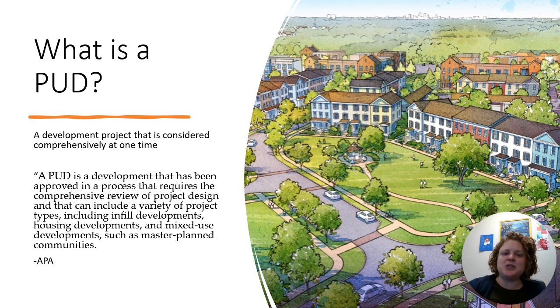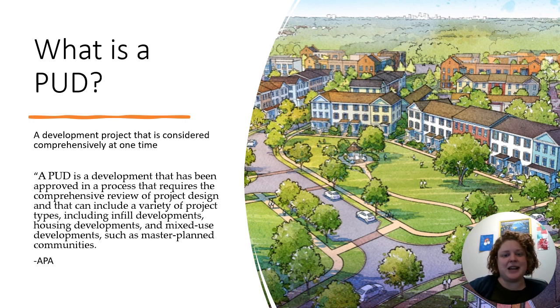So to get to the most important question for this training, what is a PUD? To put it simply, it is a development project that is considered comprehensively at one time. The American Planning Association defines a PUD as a development that has been approved in a process that requires the comprehensive review of project design and that can include a variety of development types, including infill developments, housing developments, mixed-use developments, such as master planned communities.